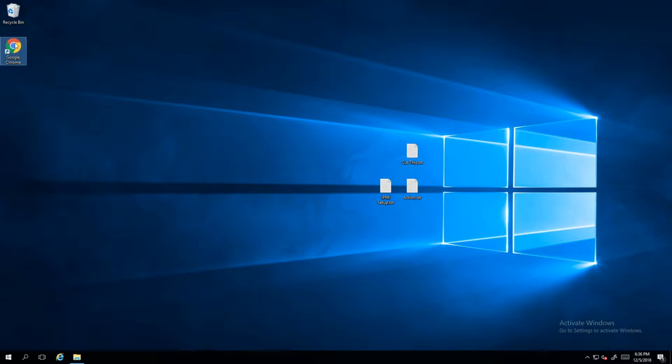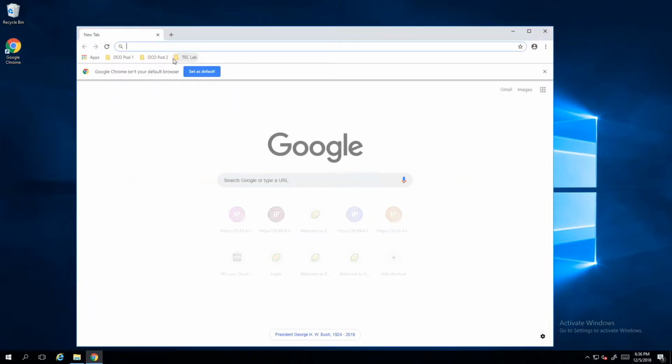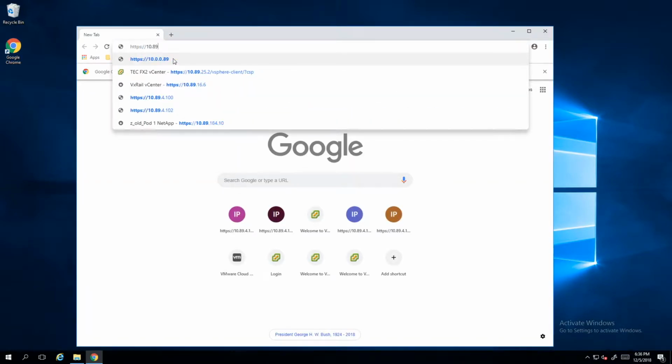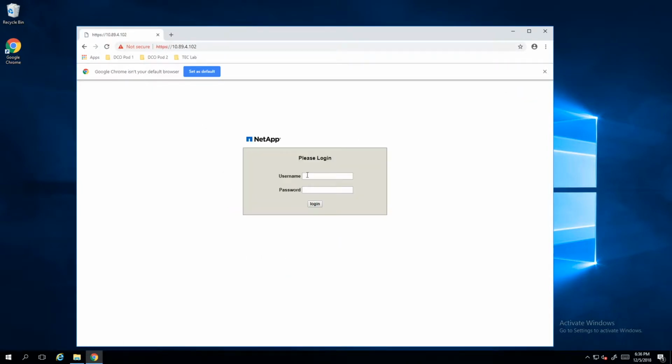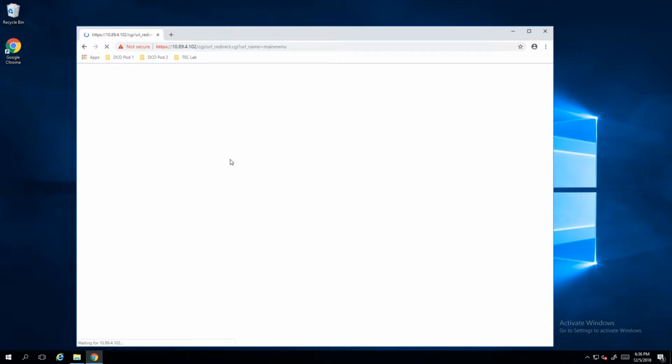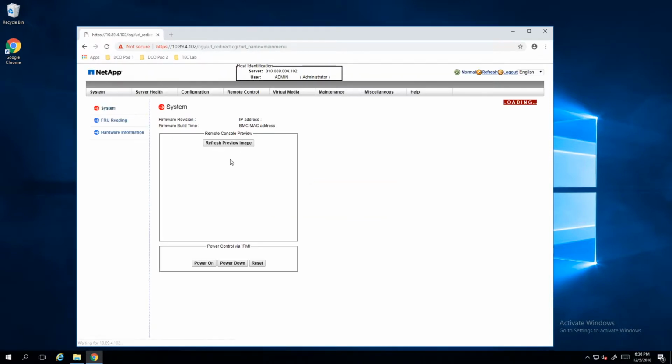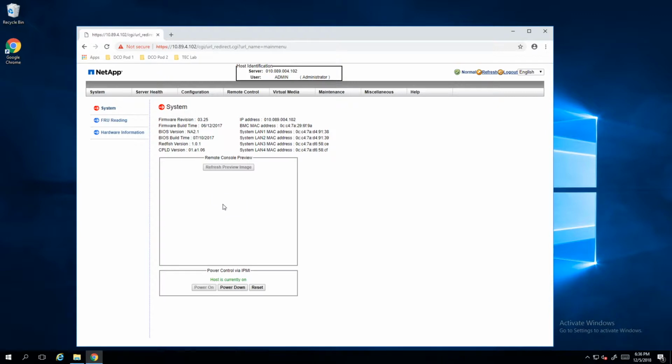In this video, we'll show you how to configure the network settings of a storage node. We'll need to log into the IPMI address of the node in question. And once we log in and enter our credentials for the IPMI interface, we'll be able to launch the Java console so that we can get in and use the virtual console to configure the settings.